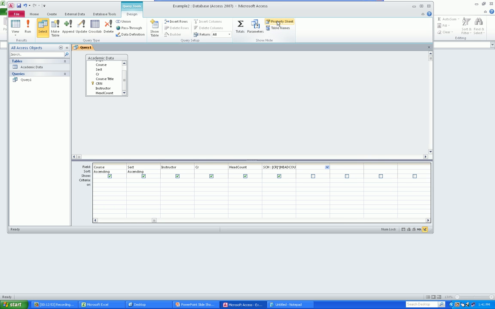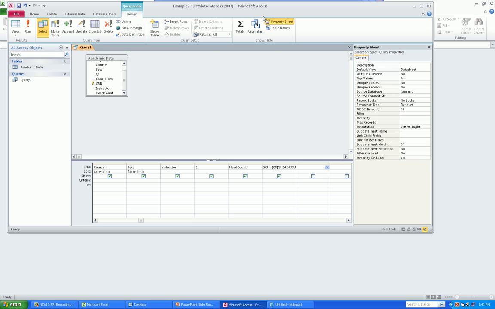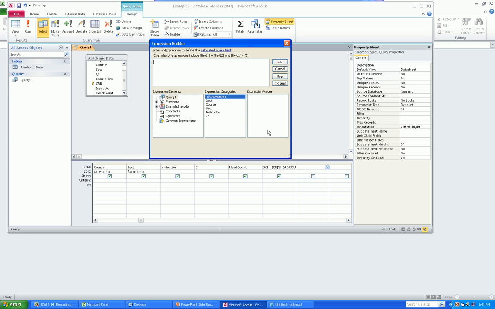Property sheets, we'll look at that in just a minute here. So I have these tools here. I also have, as I start to work through this, if I'm going to create a new query, this little magical wand here, the query builder. I also get the same thing if I right click and hit Build. Either way you want to do it.